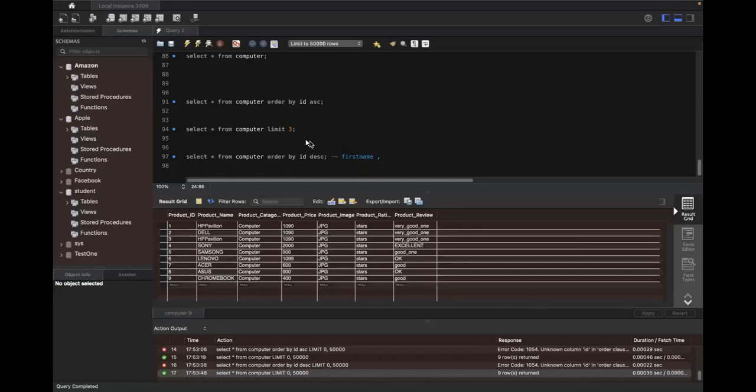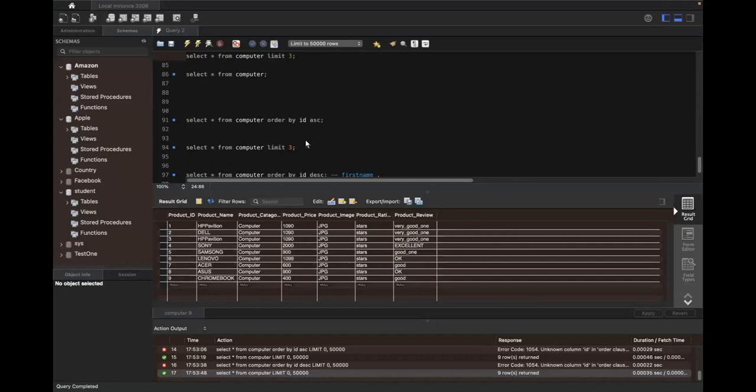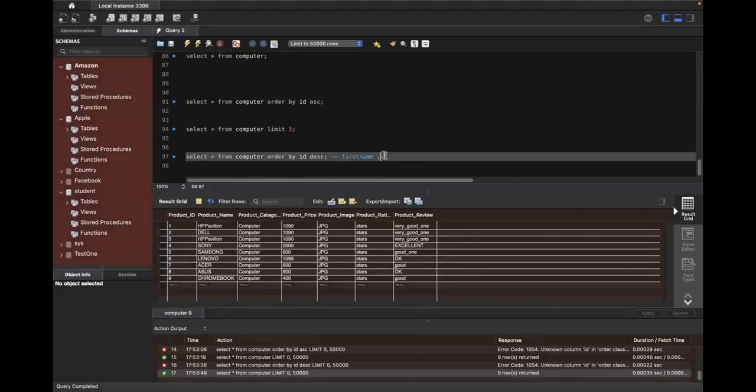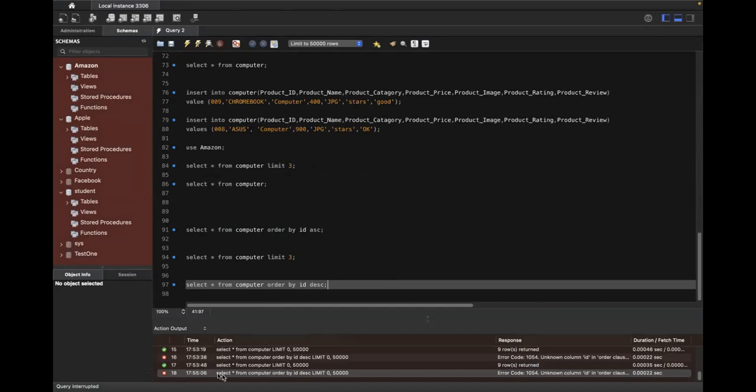Okay, just remove that first name which you have written. Okay, which line is giving the error now? If I run it, this is the error. Error code 1059, unknown column ID.